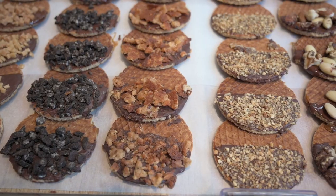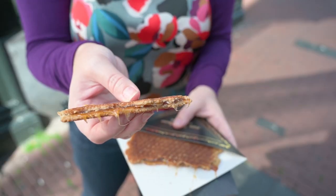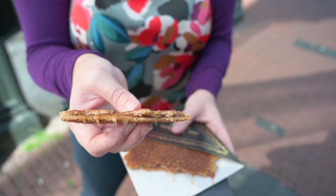The number one thing right after the cookie that you have to get in Amsterdam is a stroopwafel. We're here at Van Valdeen and they've been doing stroopwafels since 1907, here on Calverstraat not far from the cookie place. They're a bit pricey at around $5.50 per medium stroopwafel — if you go to the Albert Cuyp market you can get one much cheaper. But they dip half in chocolate and add one of ten different toppings. A stroopwafel is basically a waffle cookie sliced in half with syrup inside — not maple syrup, a different kind — and it's not as sweet as you'd think. Delicious, give it a try!